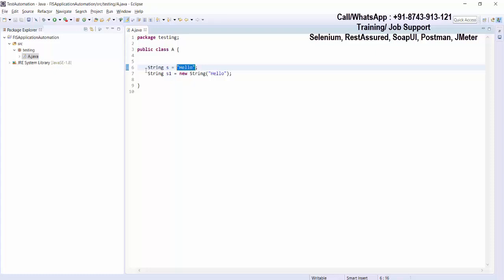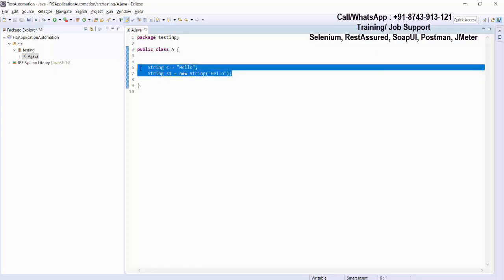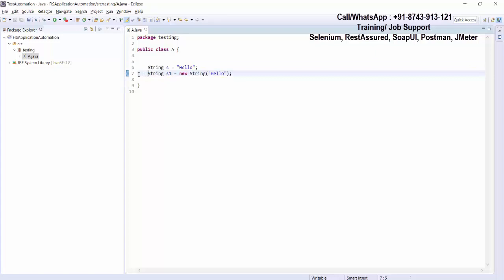Both syntaxes are valid. You can use any one, but in most cases you will find this kind of syntax. Because string is a special type of class in Java, you can create an object of the string class by this approach.